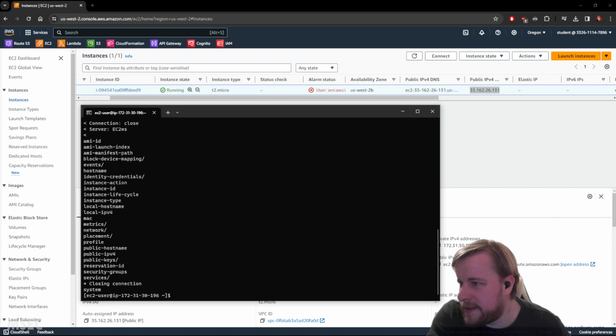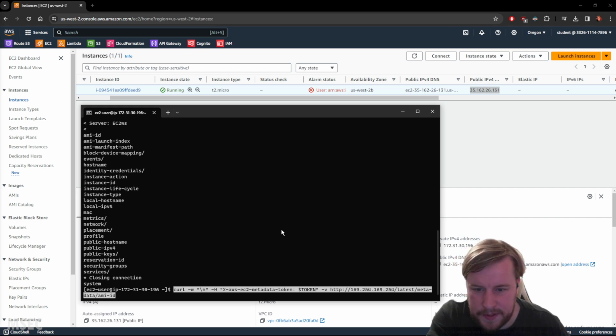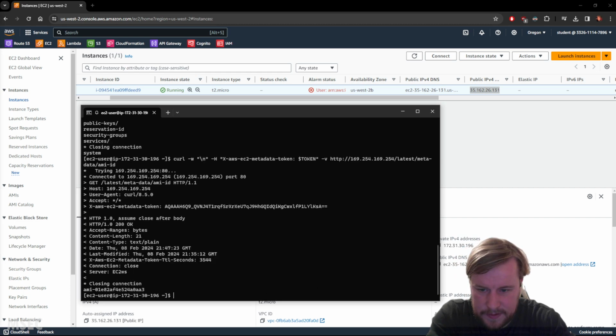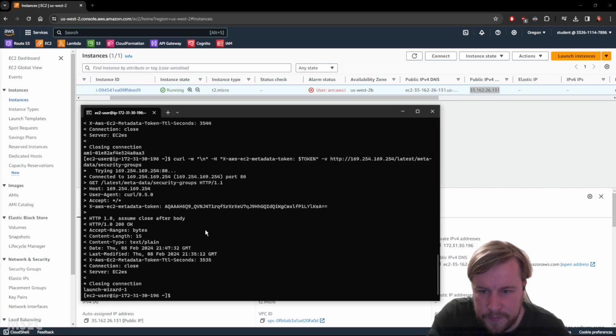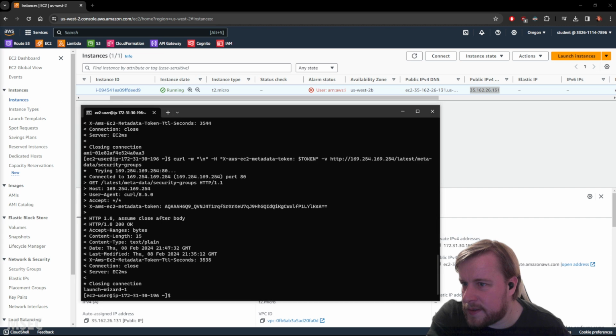To extract a specific metadata, you can append the keywords to the end of the URL. For example, if you want to check the list of security groups attached to the instance, its ID, hostname, or the AMI ID. The -w command line option tells curl to write the output to standard out. So if we want security groups, we do this. No, that's not it, that's the AMI ID. We want the security groups. So yeah, we can get the hostname.